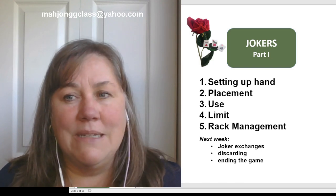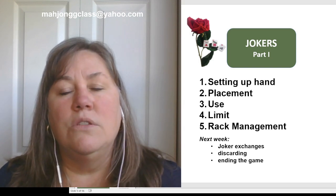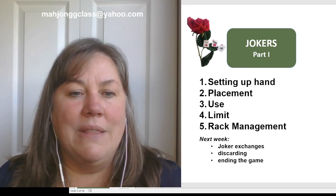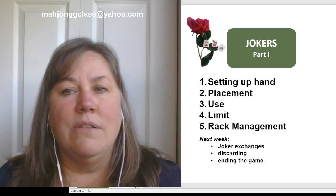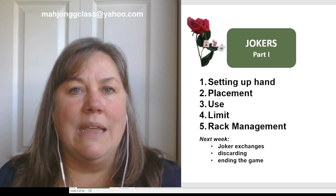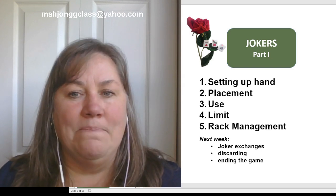Jokers are definitely game changers. There are 8 jokers in the set. The rule for jokers in the Charleston is you can never pass a joker in the Charleston. Number 2, placement. You want to hold your jokers, as I've mentioned, and place them on the right or left in your rack to use when needed. Do not place them in the groups right away. You may miss an opportunity to place it elsewhere, and you pick that tile from the wall during the game.